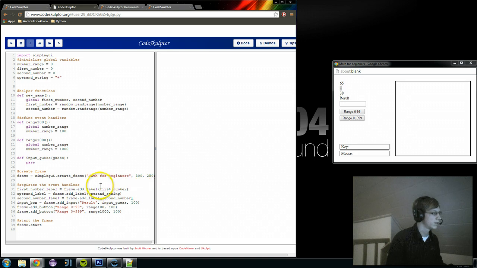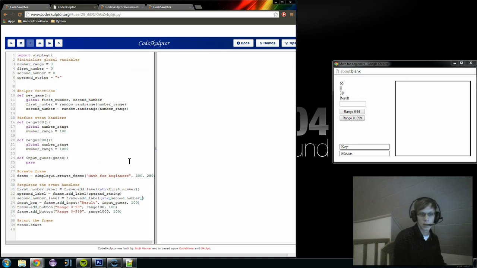Now the problem is, if you want to add a text to a label, it has to be a string. So we have to cast first number and second number, which are integers at the moment, to strings. You can just type string, parentheses opened, and you close them after. And now you cast the integer to string.